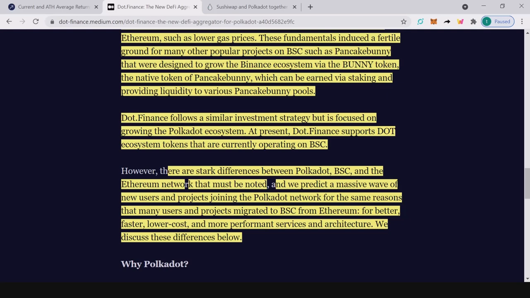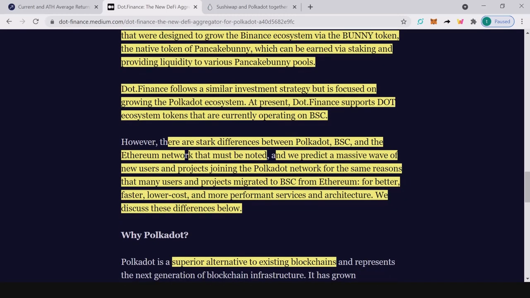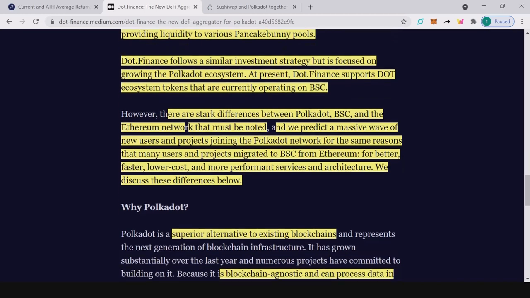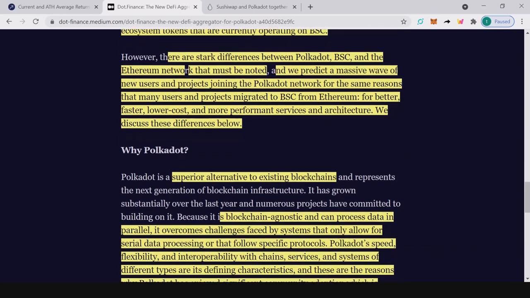So a lot of projects from Ethereum found that, hey, going over there is better, it's cheaper, it's faster, let's move there. So the devs moved there, so different projects were built there. But these guys are looking at the next wave being people moving on to the Polkadot chain, because Polkadot connects to all the chains, right? It's faster, it's blockchain agnostic, right? So this is what they say, and I think so too. I think Polkadot is going to be huge. Kusama is going to be huge, guys.